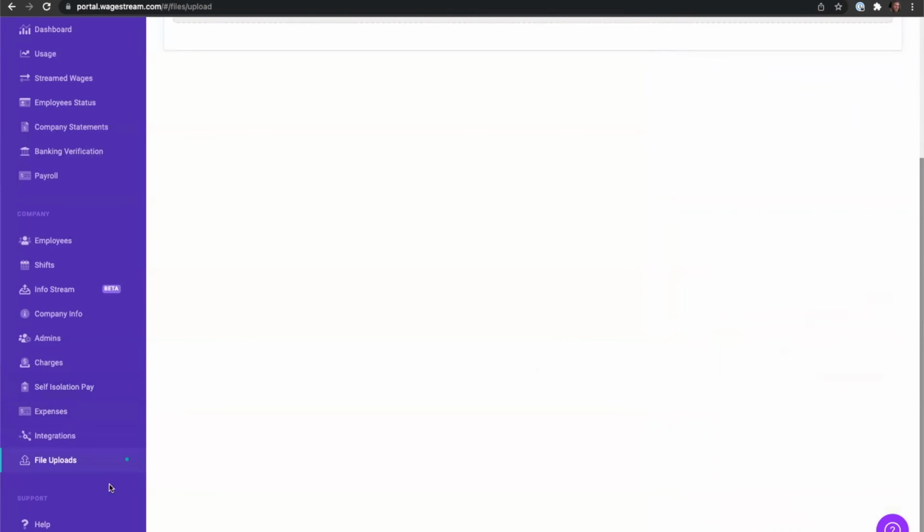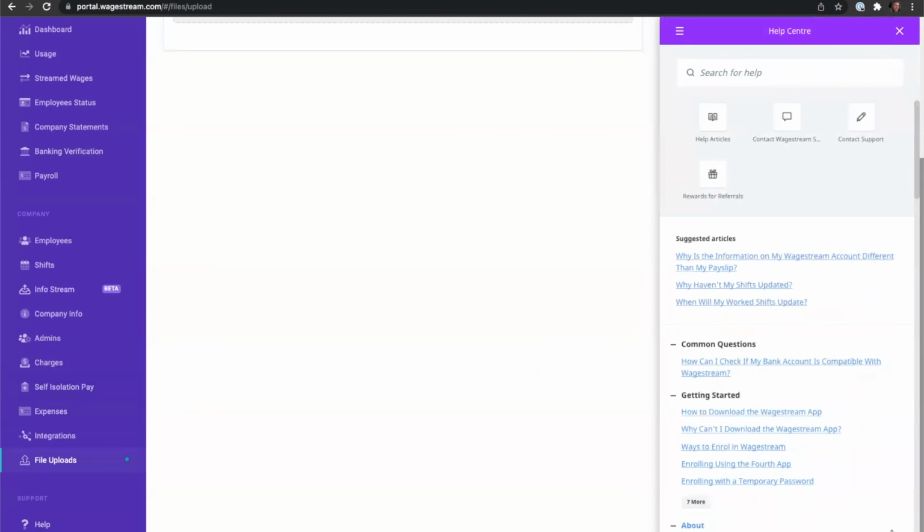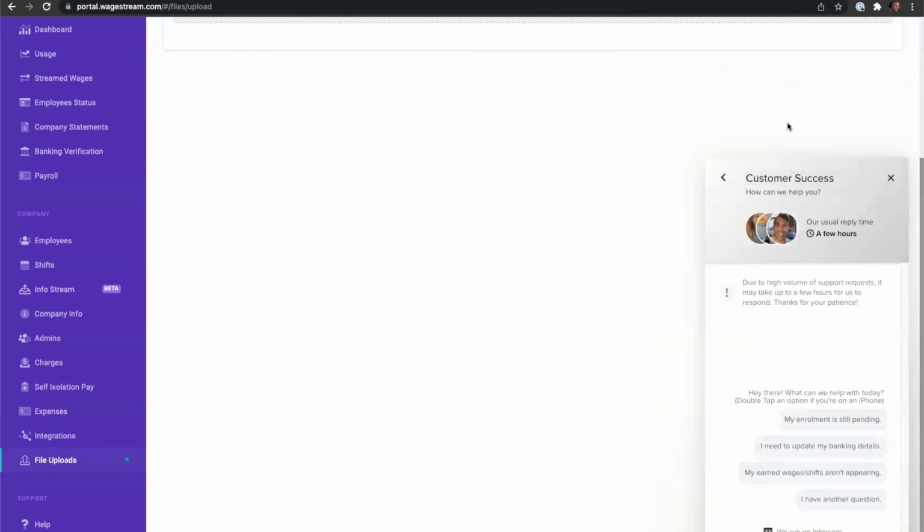Lastly, we're going to look at our support section, which is accessible here in the bottom left, or by clicking the purple question mark in the bottom right corner of the screen. When the menu pops out, you'll have access to a variety of frequently asked questions, help articles, and so on and so forth, as well as the ability to contact our support team. When you choose to contact our support team, you'll have the option to choose from a couple of automated common questions to be able to answer your inquiries quickly, or you can choose that you have another question and you'll be able to manually type something out to our support team.